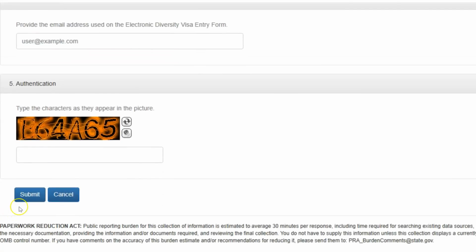Now, this time around, it's not going to lead you to your result. It is going to lead you to the page that we saw previously, but your lost confirmation number will automatically appear in the first box on that page. So what will be left will be to fill out the remaining spaces, and then finally you click on the submit button.